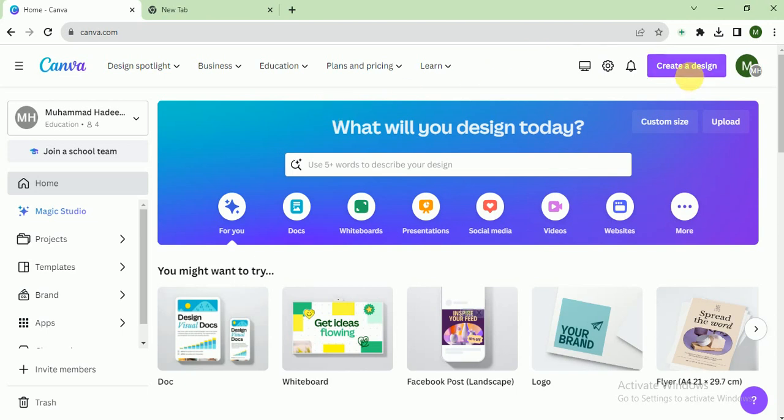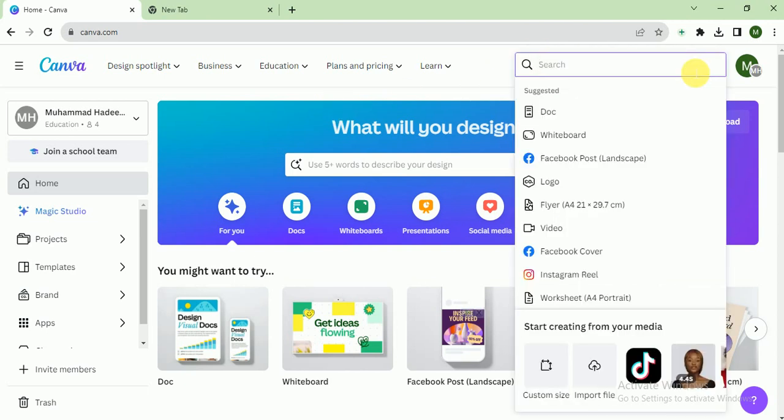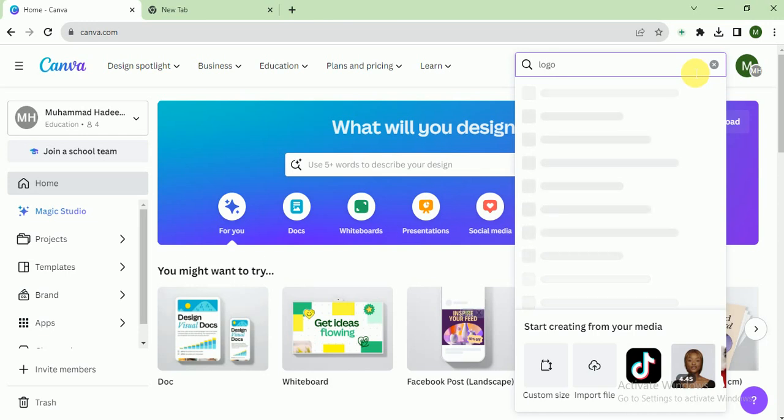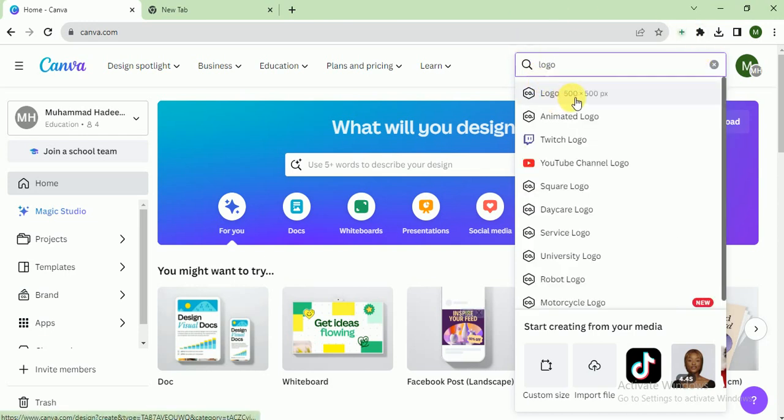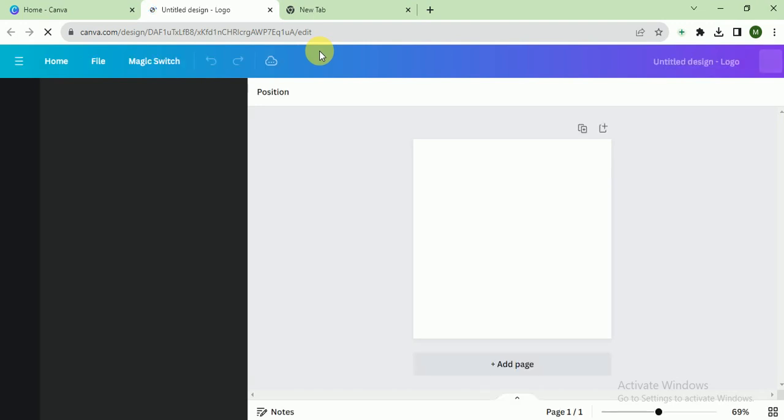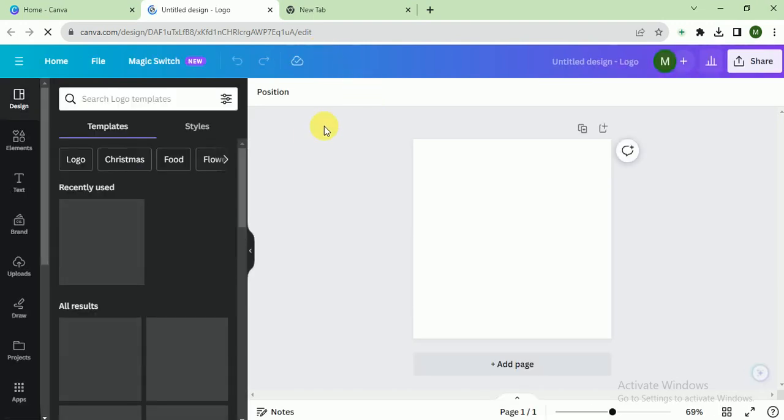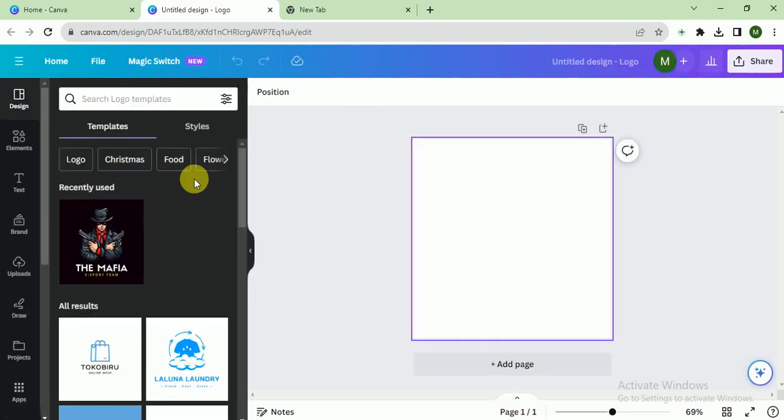So let's get started. I click on create a design. Here I search for logo, and there is a most popular format which is 500 by 500 pixels. So I click on this. It is loading, it depends upon the internet speed. So it is loaded.